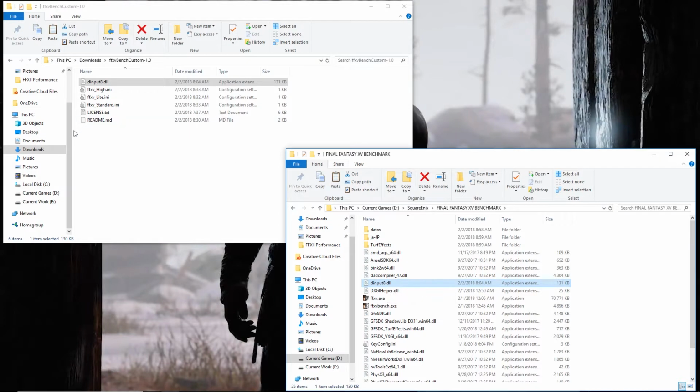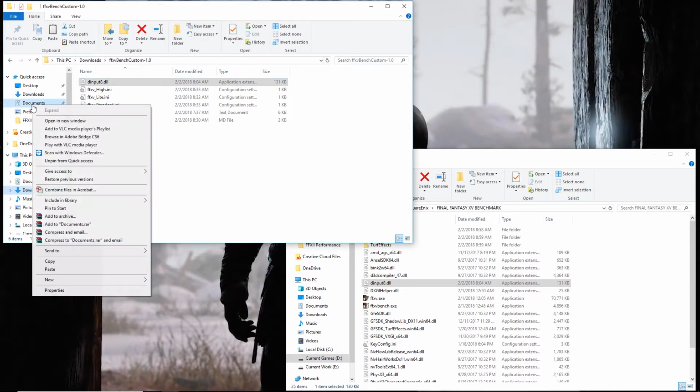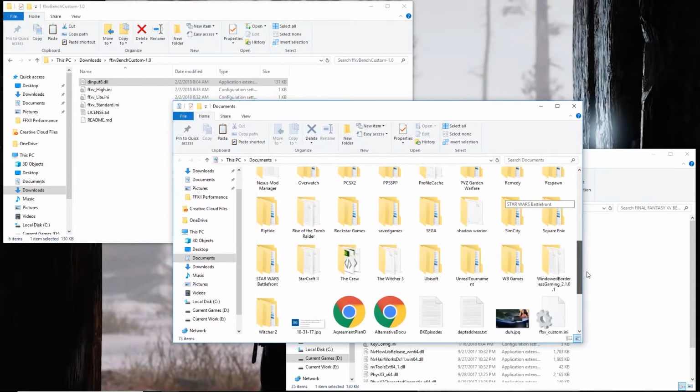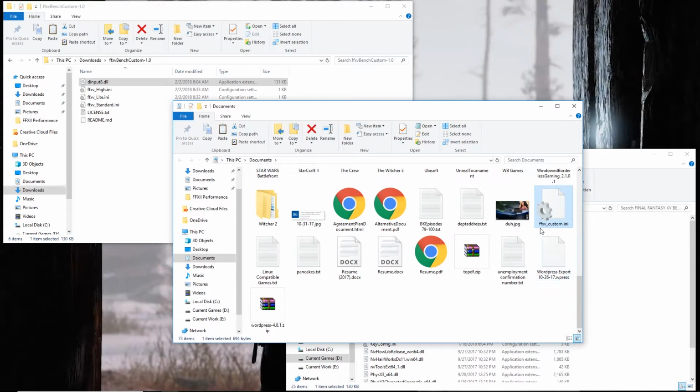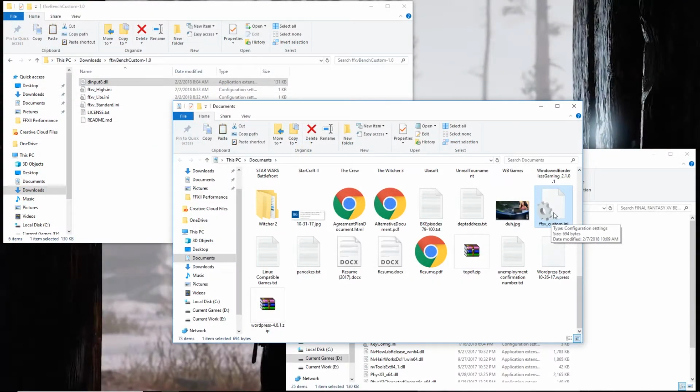Now, after this, you want to go preferably to your Documents folder, just because it's an easy place. You want to open this in a new window, and you're going to create a custom configuration file. So you're going to create a Final Fantasy 15 _custom.ini file. Just name it that. I mean, you can name it whatever you want, whatever is going to be easy for you. This just allows it to be a little bit easier to follow the steps. Okay, so you're going to create this file, just make it.